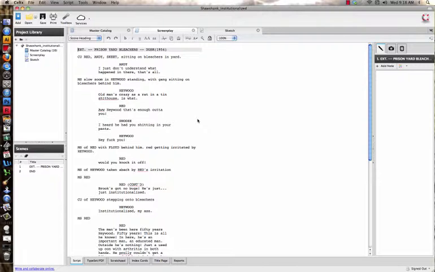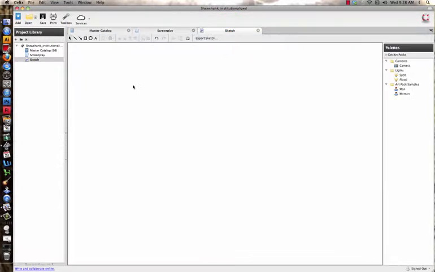So what we're going to do is move up here to the sketch portion, and we're going to go ahead and click on that. Now you can see what it's done here is it gave me this large blank canvas in which we can pretty much draw whatever we want. So you have your canvas here, and you have a whole line of tools right up here in your toolbar.